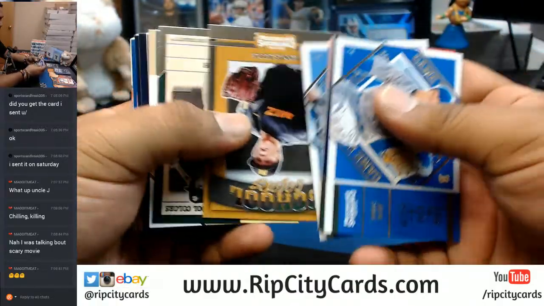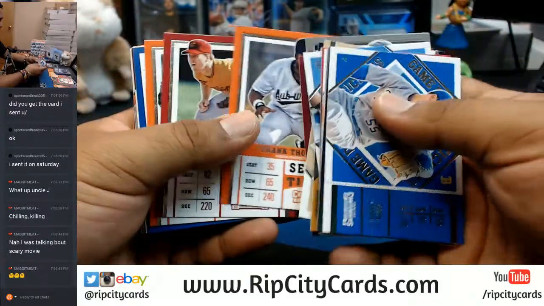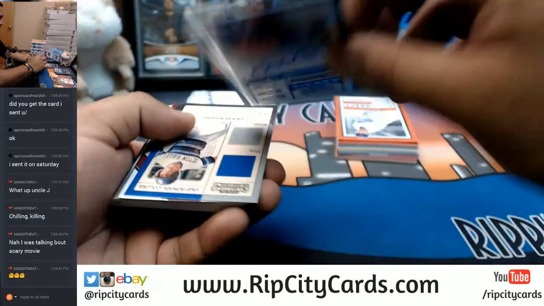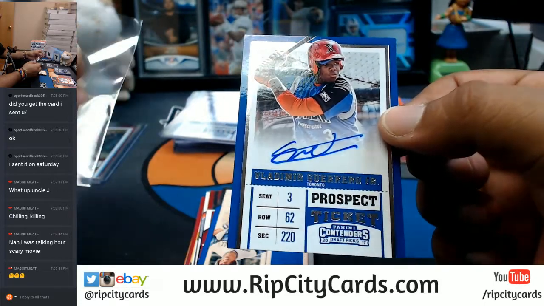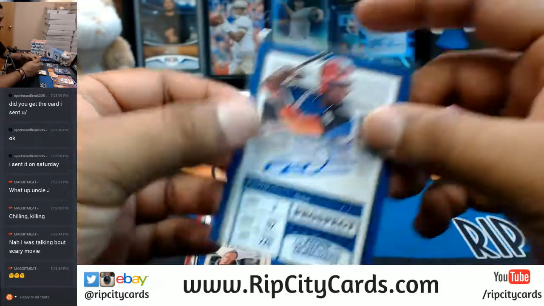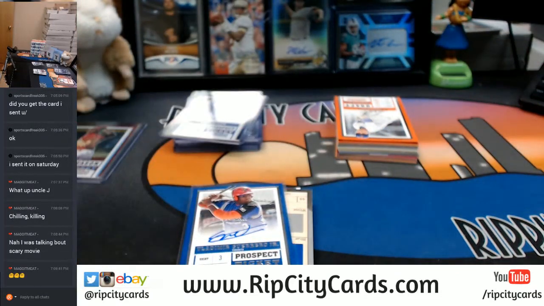Group break checklist is what we use to determine where these cards go. It is a wonderful resource. It tells me where, hey, Vladimir Guerrero Jr., where are you going to go? I don't know. It says Toronto. Is it the Blue Jays? I'm not sure. But group break checklist will tell me exactly what team the player goes to. So if you have not already bookmarked that, please do so.